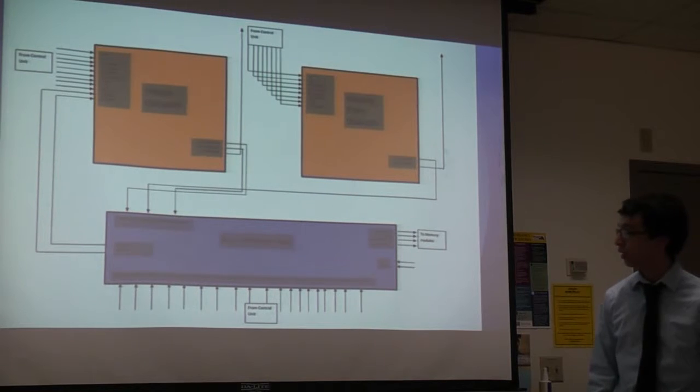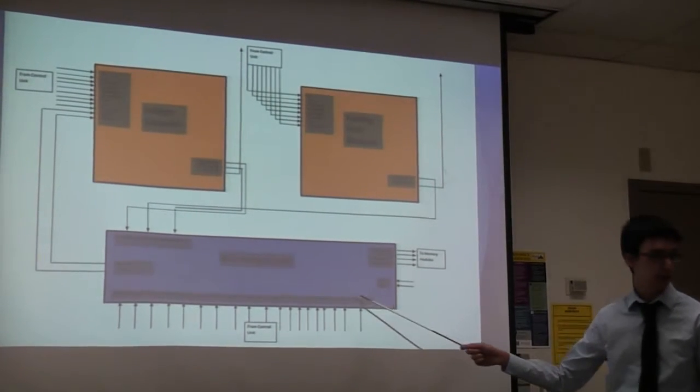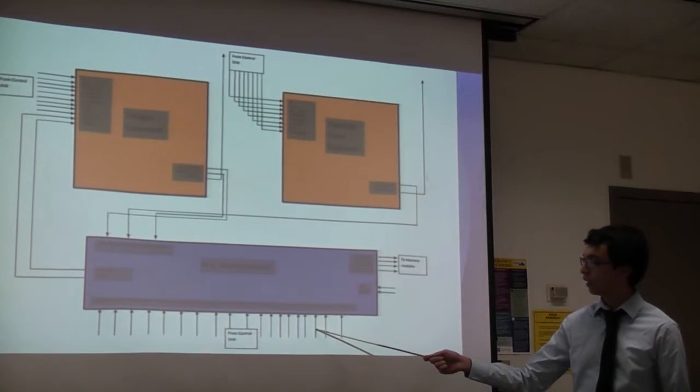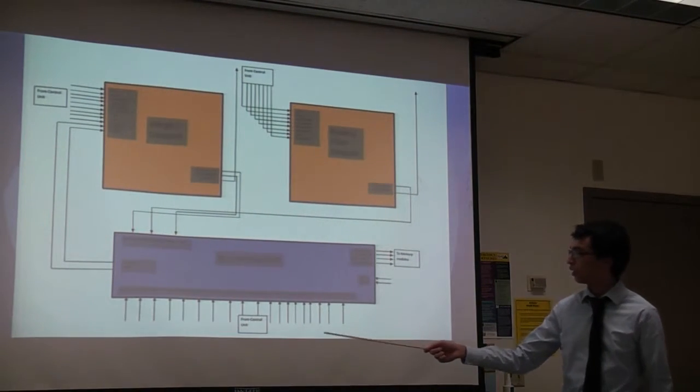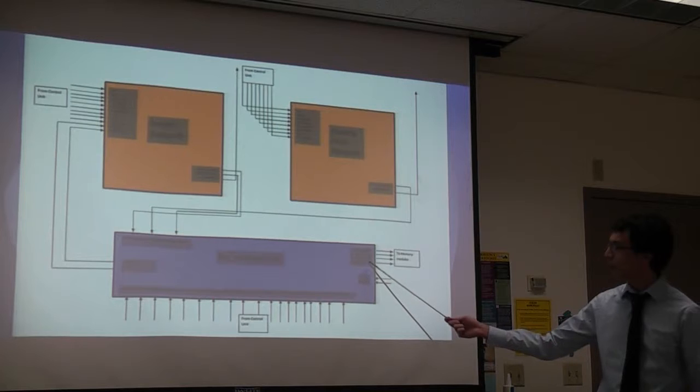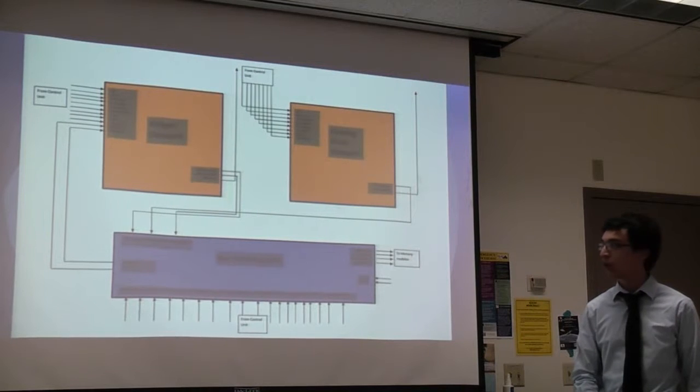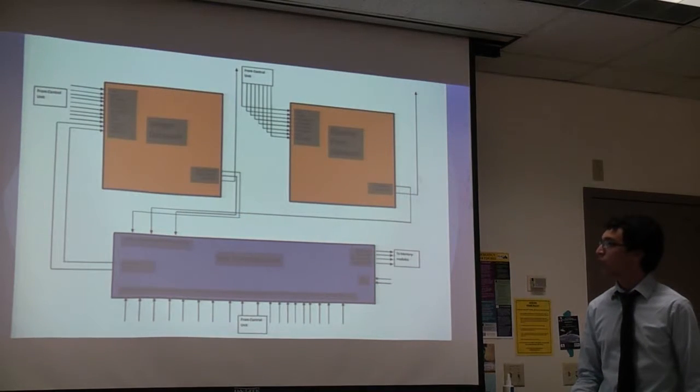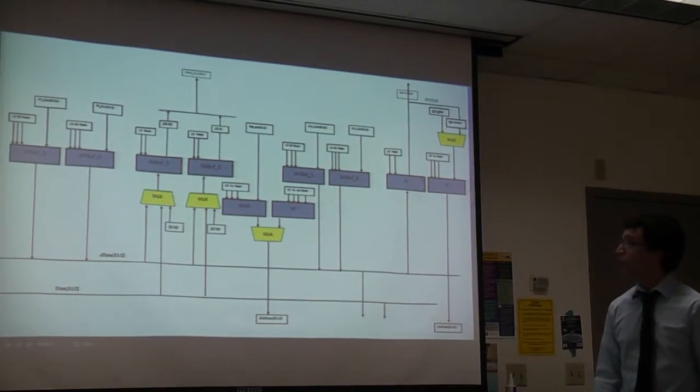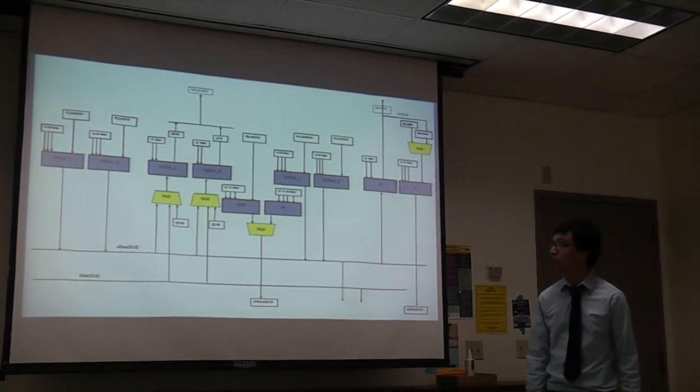This is our execution unit. Our bus interface unit connects to, well these are connected to the control unit. These are the signals that control the buffer registers along with the stack pointer and the instruction pointer. These are our output signals to the memory module. These send our data out. So that would be our write-buff register or our floating-point-out register. And this is our BIU. This controls all these buffer registers here along with the information register, the IP, SP, and the mark.